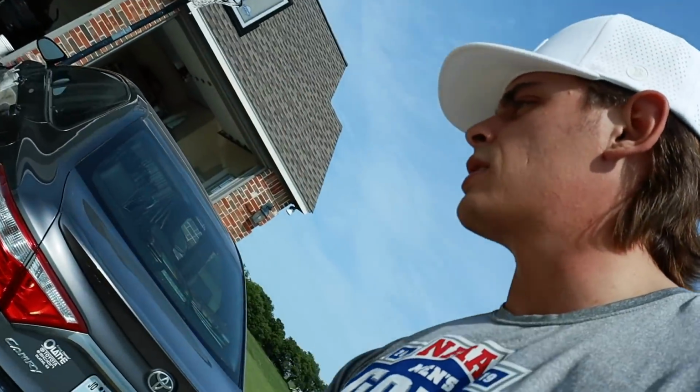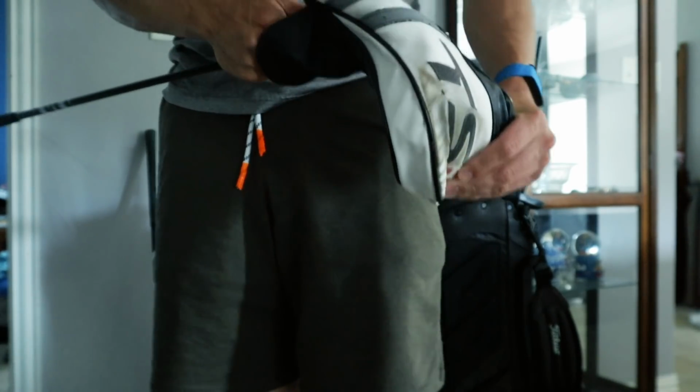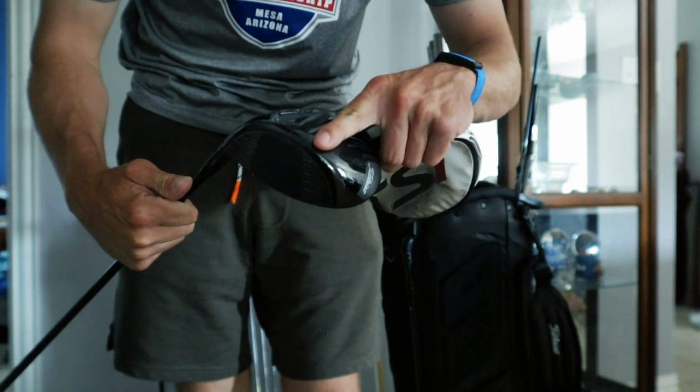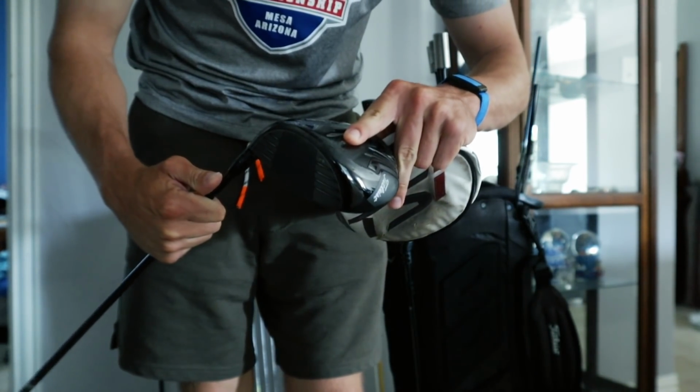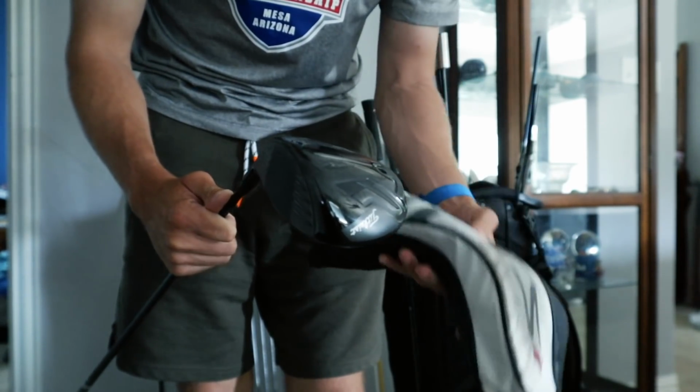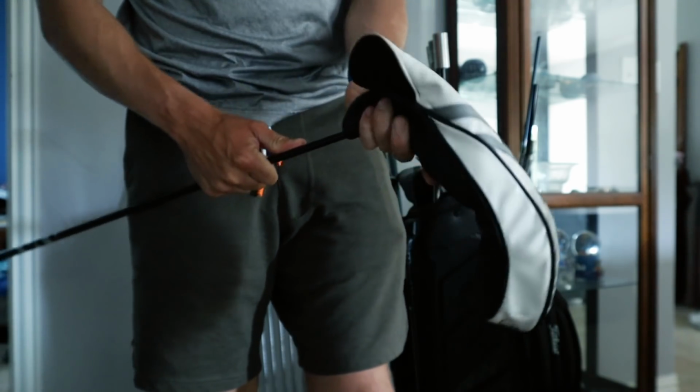We got the clubs back. We have possession of the golf clubs. There's a couple small issues though. I'm sure you remember me talking about wanting the build back of the original set. Well, the main issue is they pulled all the lead tape off of all my clubs, so I can't really match swing weight anymore and get close. This wasn't a ton of lead tape. I think it was one or two strips, but that is kind of annoying. I'm gonna have to refigure that out.